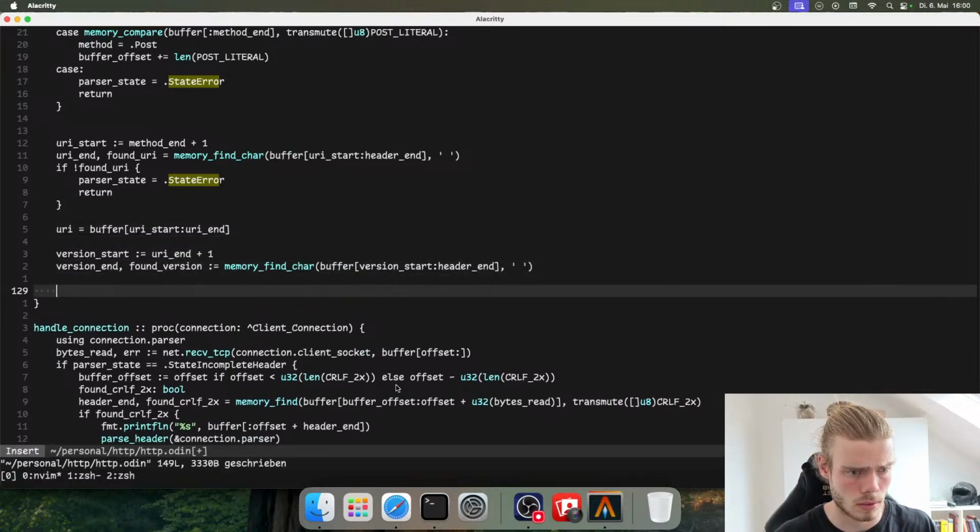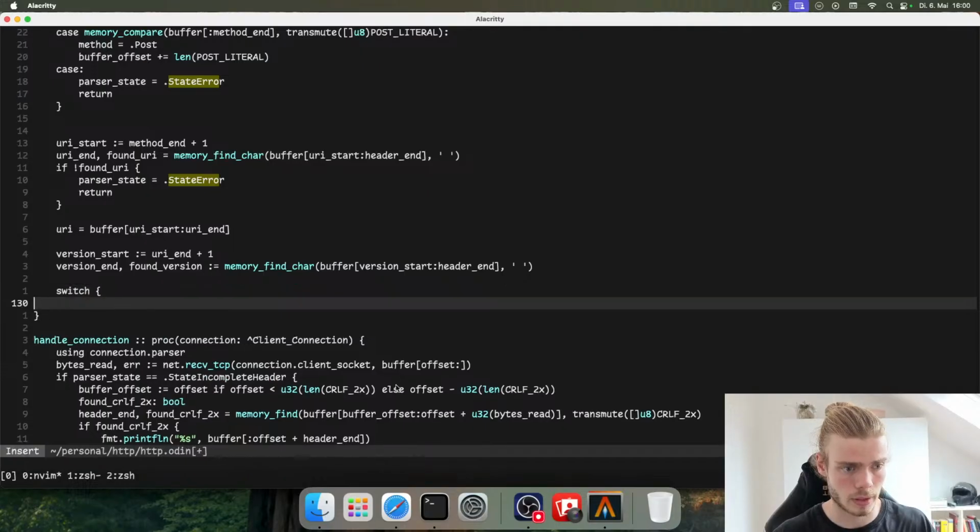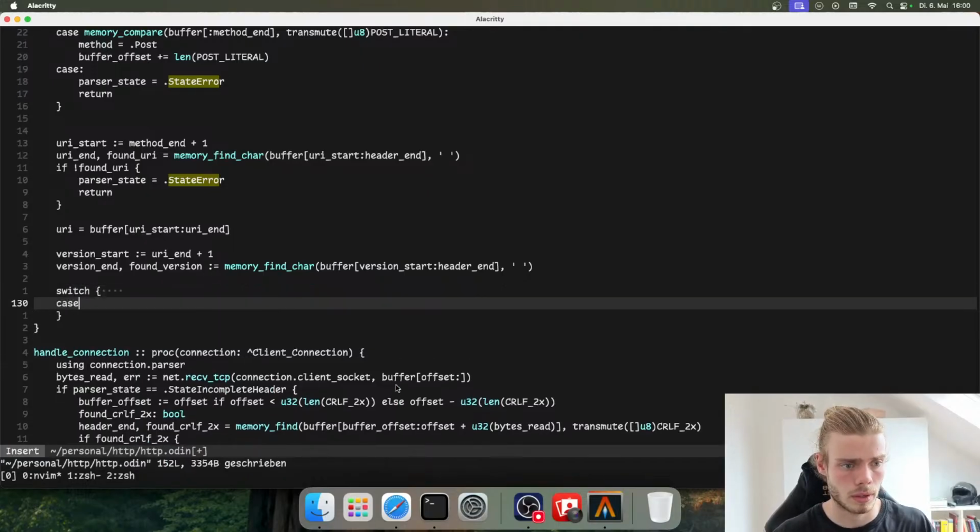So make another switch here. Case memory compare buffer version start, version end.